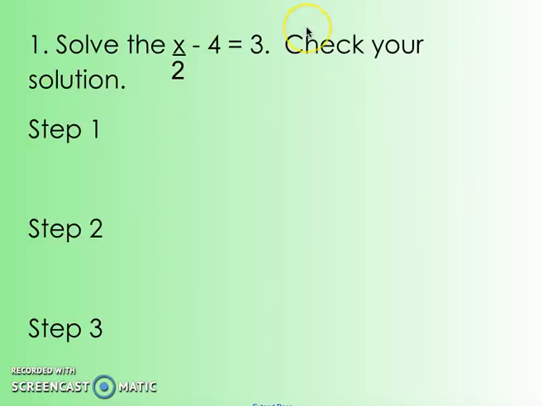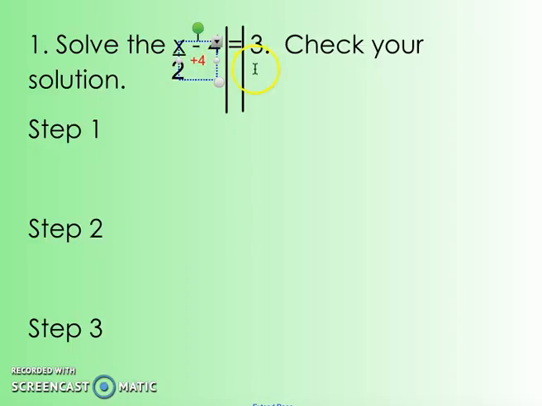So look at this problem, and let's do this one together. If I have x divided by 2 minus 4 is equal to 3. Well, first of all, notice on the left side is where the variable is, and I do have a number that stands alone on that side. It is minus 4. So remember, we're always doing the inverse, the opposite. So if I see subtraction of 4, what's the opposite?